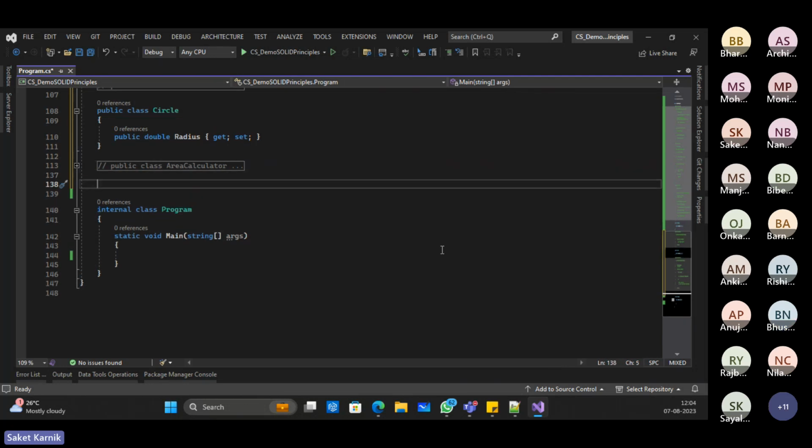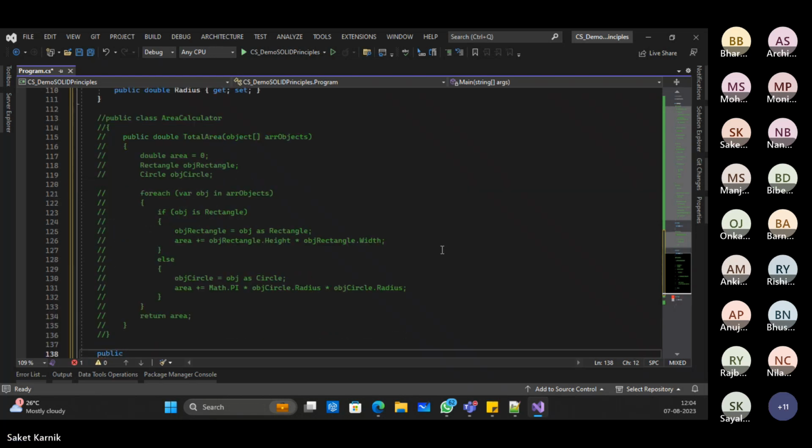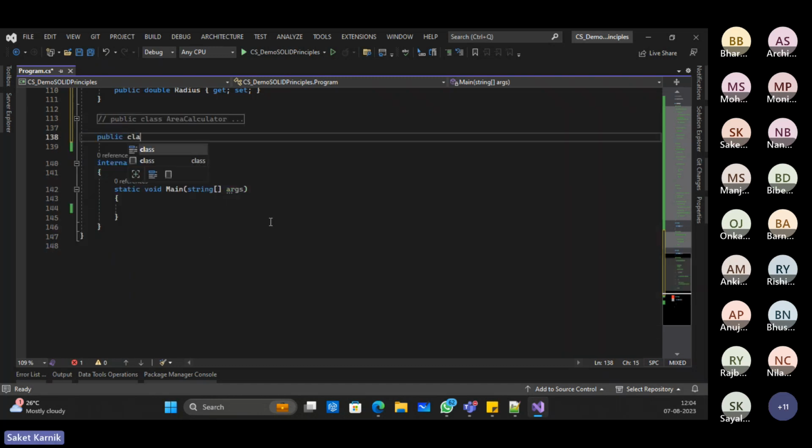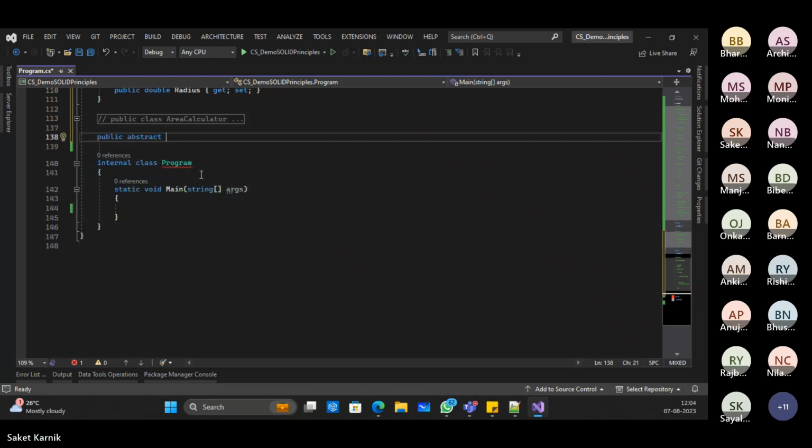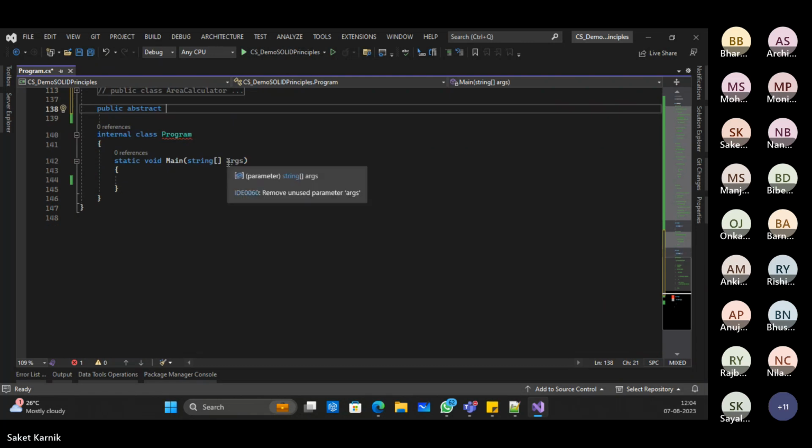And here, let's create an abstract class called as shape. Public class. I'll use abstract keyword as well to make the class abstract. Class shape.